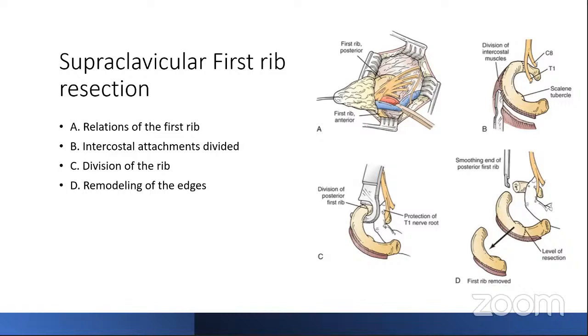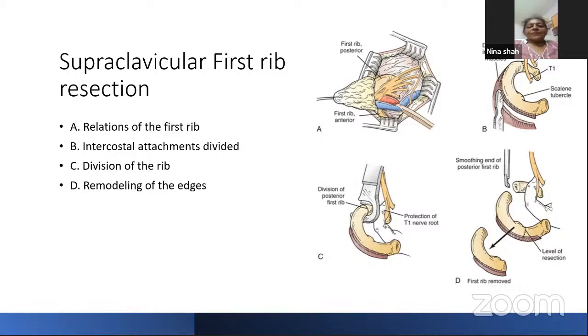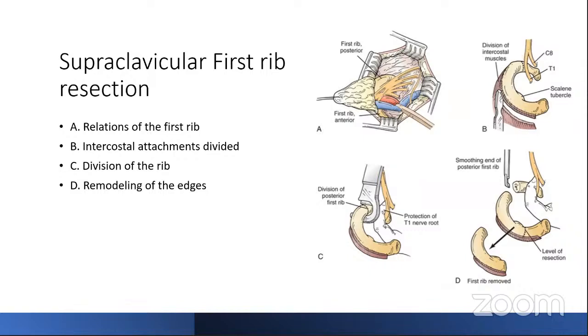Yes, sir. Here they have not mentioned it because Sibson's fascia is not that tough that you need to use scissors or anything. But be careful that there is a definitely tough structure there which needs to be taken care of. Otherwise, if you blindly cut the fascia, you may injure the apical pleura. Though it is called fascia, it is not like loose areolar tissue. It is a tougher structure, just like a tendon.